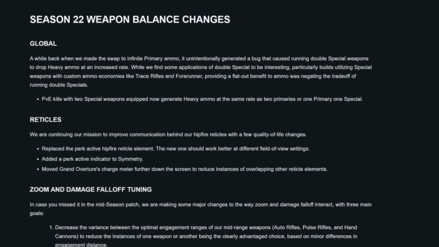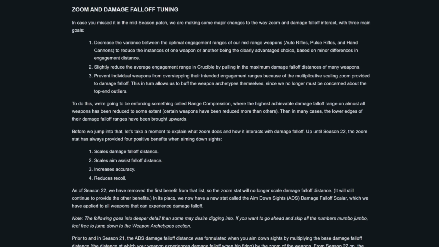Reticles, replace the perk active hipfire reticle element. The new one should work better at different field of view settings. Added perk indicator for symmetry. Grand overture, charge meter, moved further down the screen. Cool. Zoom and damage fall off tuning. So there's much more here. Again, I do plan to cover in a video tomorrow or the next day.